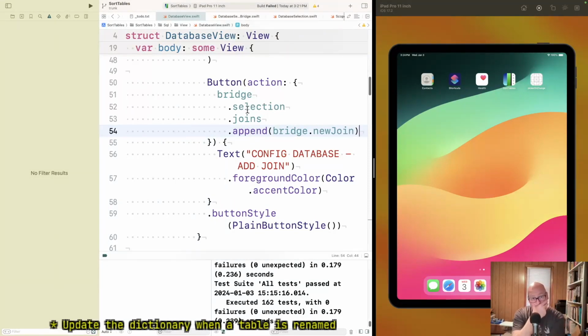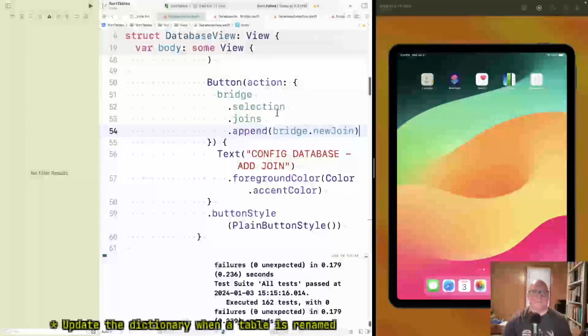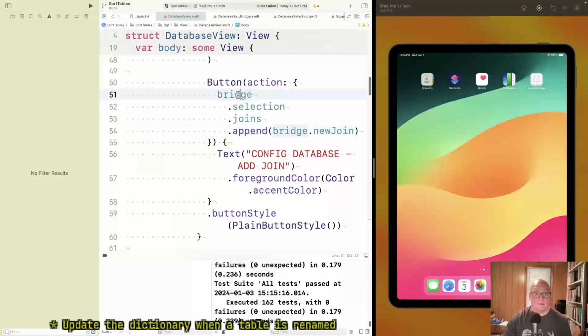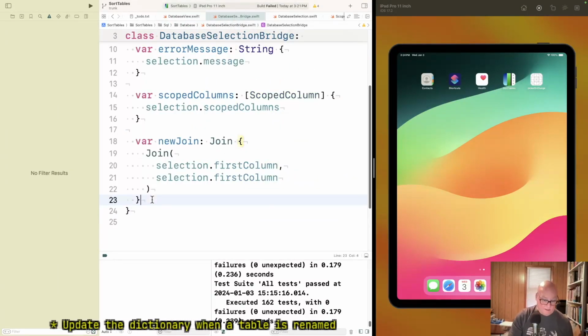Well, let's keep going. So this can just be bridge.addJoin. Makes sense as a method on there.